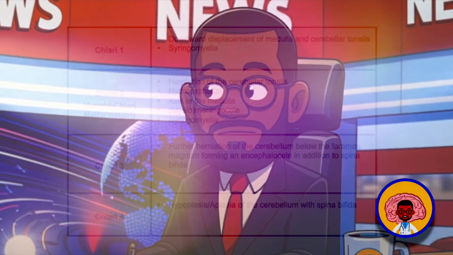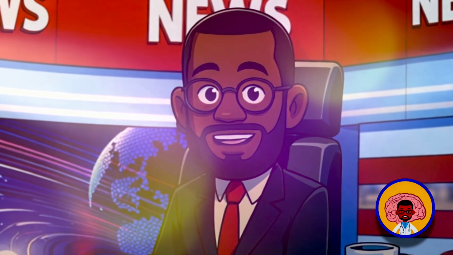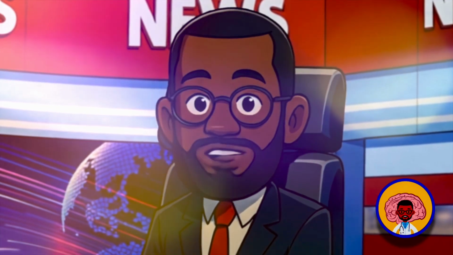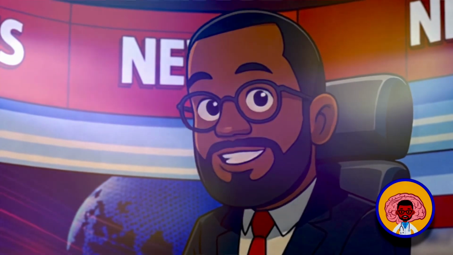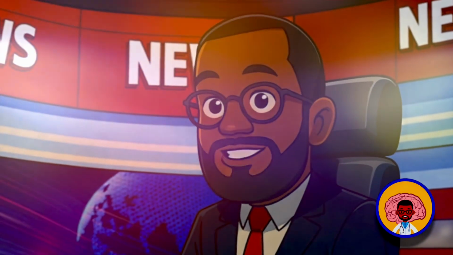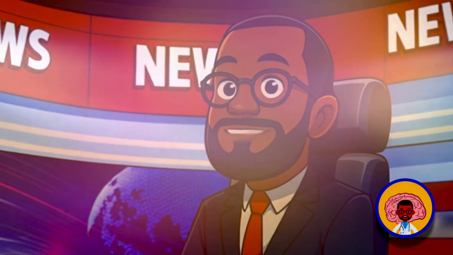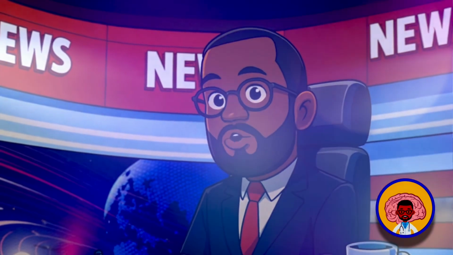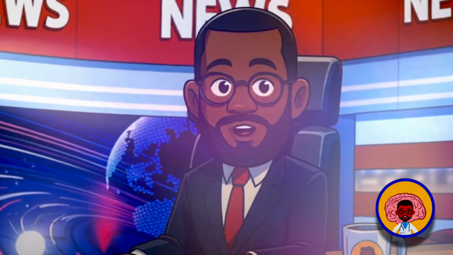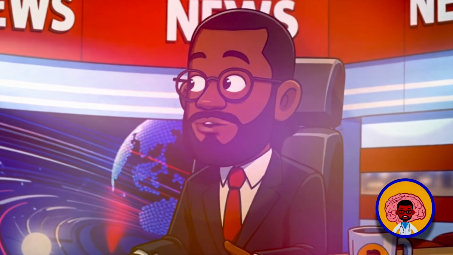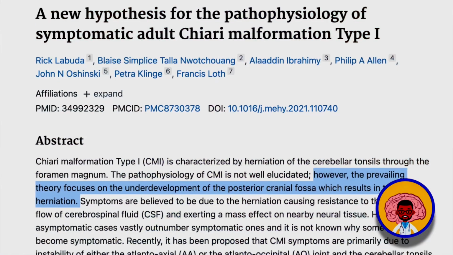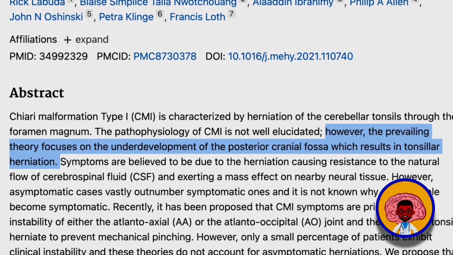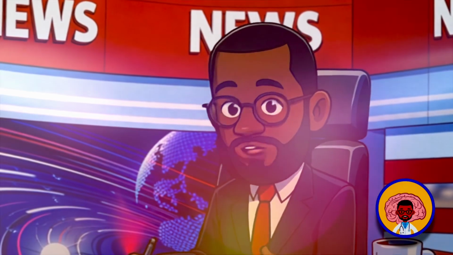What is the embryology? Several theories exist. A widely accepted idea is the small posterior fossa hypothesis, where the underdeveloped skull bones compress hindbrain structures. Other models emphasize disrupted cerebrospinal fluid flow during early neural tube closure or mesodermal defects, affecting both bone and neural tissue. These explain why Chiari malformations are so often linked with myelomeningocele and hydrocephalus.